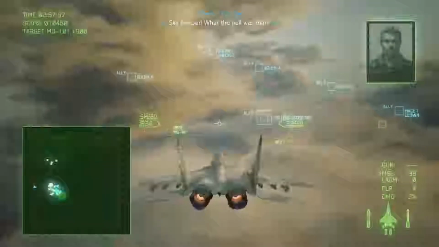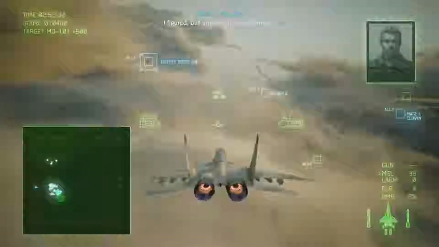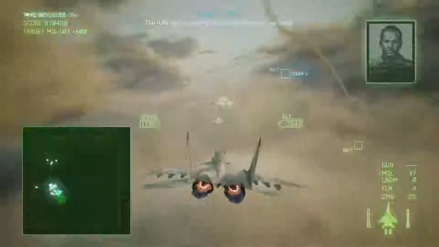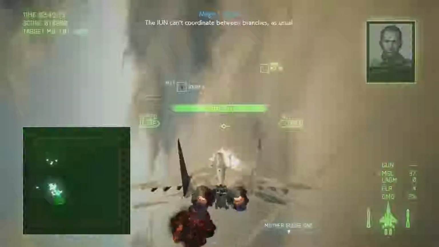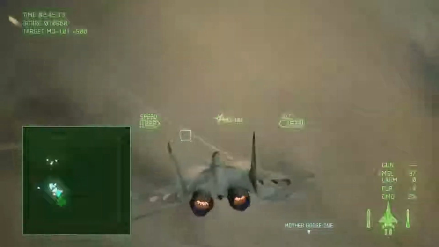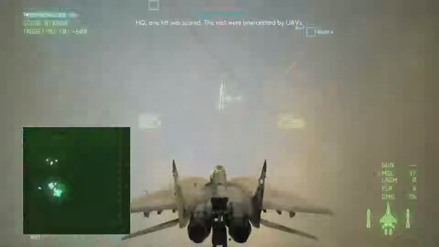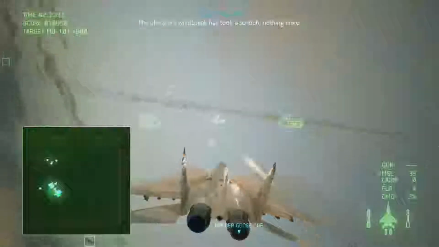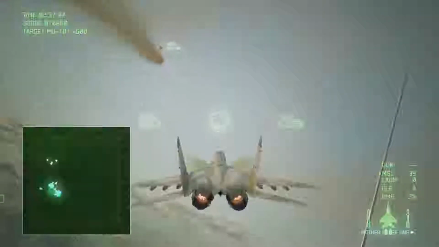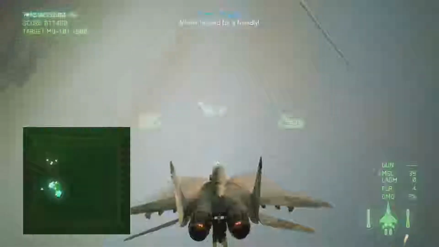Skykeeper, what the hell was that? Gargoyle did their job. I figured, but why weren't we informed? The IUN can't coordinate between branches as usual. Gargoyle Squadron, report. HQ, one hit was scored. Vessel intercepted by UAV. The elevator swim brake took a scratch. Nothing more. Enemy behind. Roger. Continue to maintain air superiority. Missile headed for friendly.